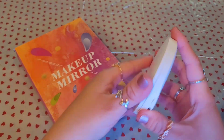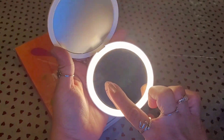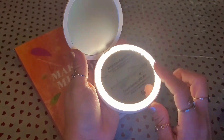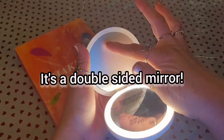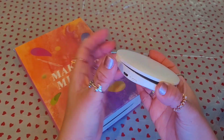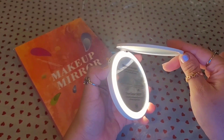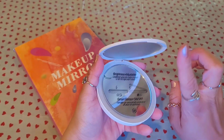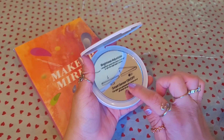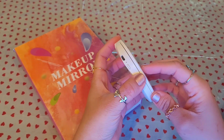Let's see how you open this — just like that. It has a little instruction paper. You just press the button and it dims: one, two — just like the other one — so that's three settings. The previous one I uploaded had a touch screen on the front with a little button to dim the lights and turn it off, but on this one the controls are on the side.